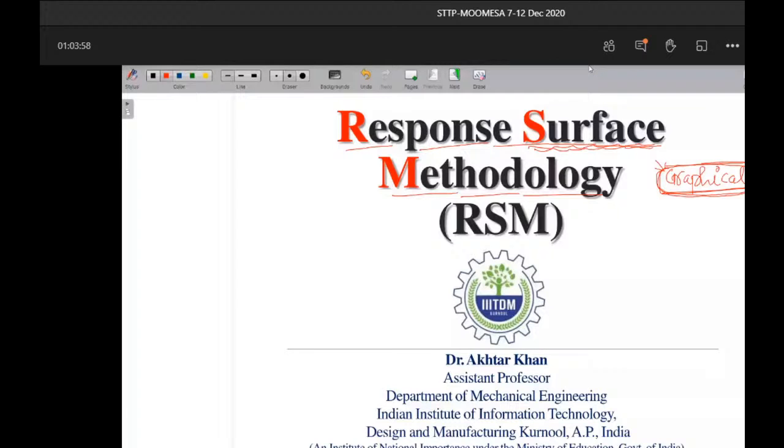So here in this particular method also, it suggests some mathematical equation in the form of an empirical model, and with that model we will predict the values, and definitely we will have one experimental data. So as in all optimization methods, you might have started with DOE, that is design of experiment. Initially, in the very first step, before conducting the experiment, you have to design it.